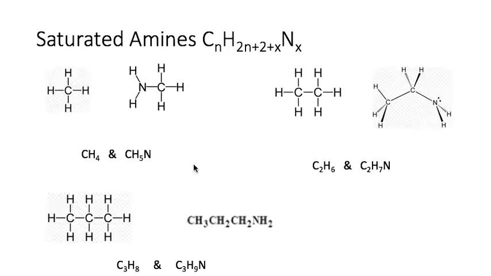So when you've got nitrogen, you actually end up picking up an extra hydrogen, so you kind of have to cancel out one of those hydrogens. You'd say, well, I have a nitrogen, so take one away, and that would give me CH4. So this is going to be a lot like methane. If I had this one, take one away, it's going to be a lot like ethane.